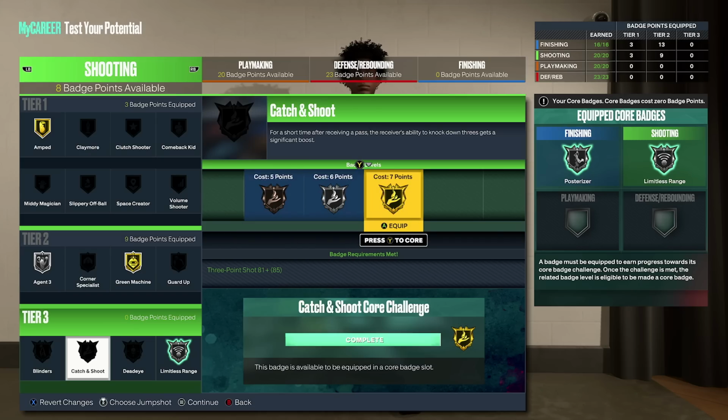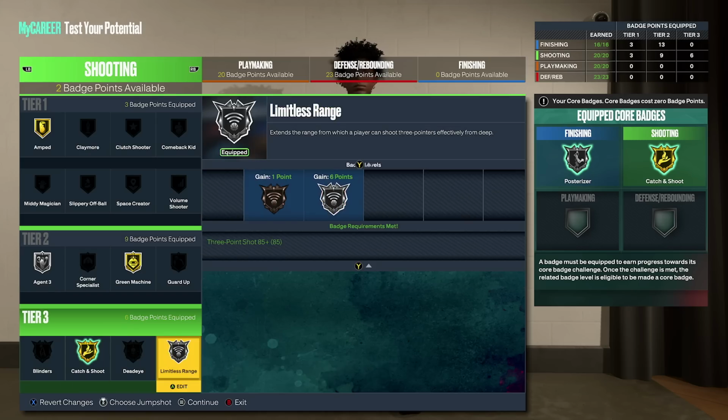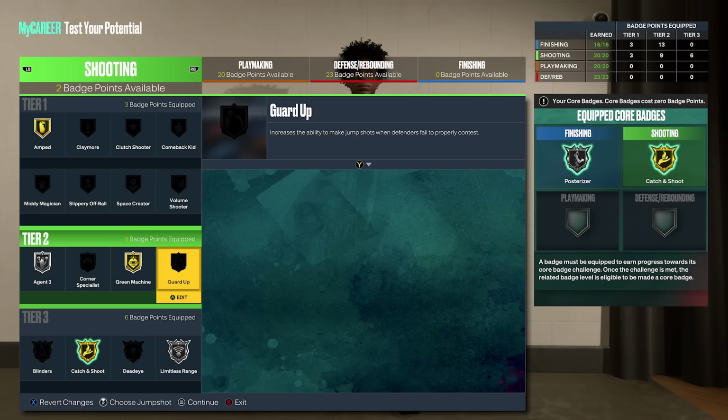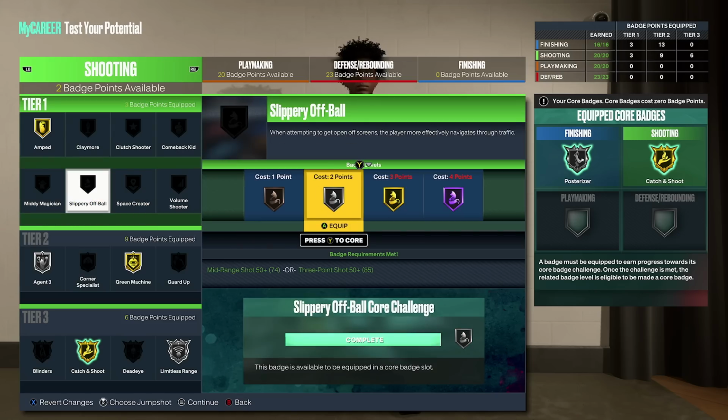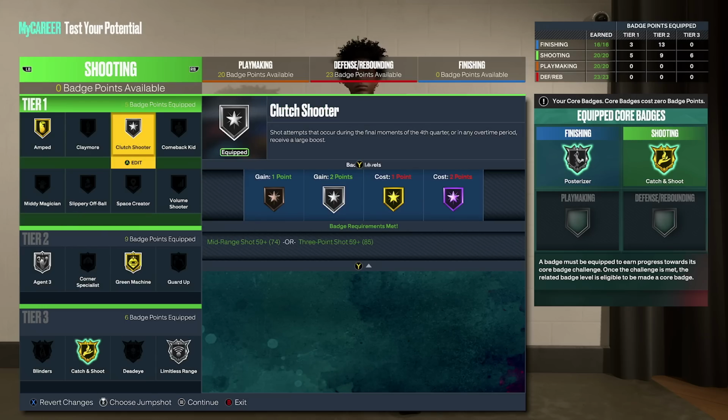But if you are gonna use this, core this instead, so you save an extra badge point like this, and then put Limitless Range on silver, and you still have 2 extra badge points to put on whatever you want. I've seen people use Slippery Off Ball and just get open easier off the ball. I don't play like that, it's not for me. So I guess I'll just put on Clutch Shooter on. So I'm telling you, these extra badges do not matter. It's just to make people feel good about their build, when in reality, it is not helping them that often.